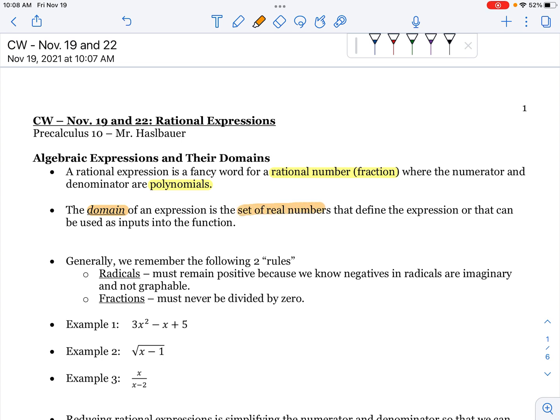But it is the set of real numbers that define an expression, or in other words, the way I phrase it is the values that we are allowed to use as inputs of a function. Okay? We're going to talk a lot about that because functions is what trimester 2 is about, and that's really what the whole course is kind of focused on. So we want to make sure we understand domain because we want to know what we are allowed to use, and then in calculus we kind of play with our functions a little bit, see what happens with them, graph them, and we understand what the points mean. But we got to know what we can use before we can figure out what it does.